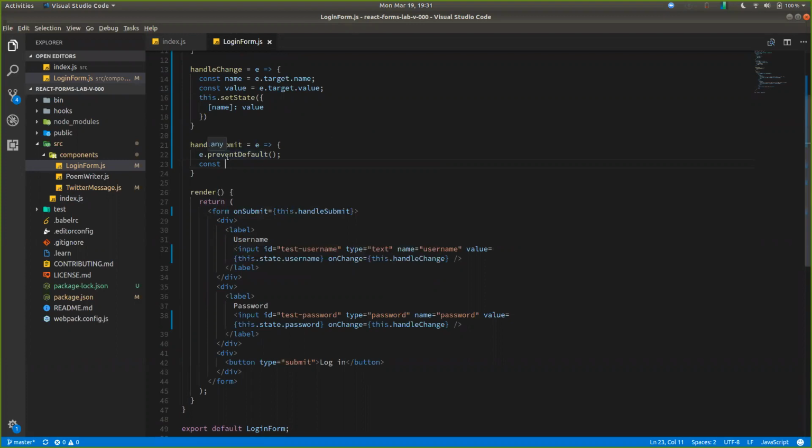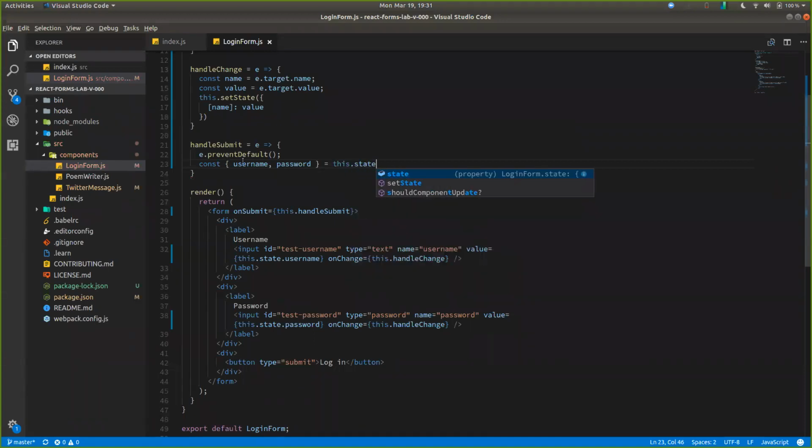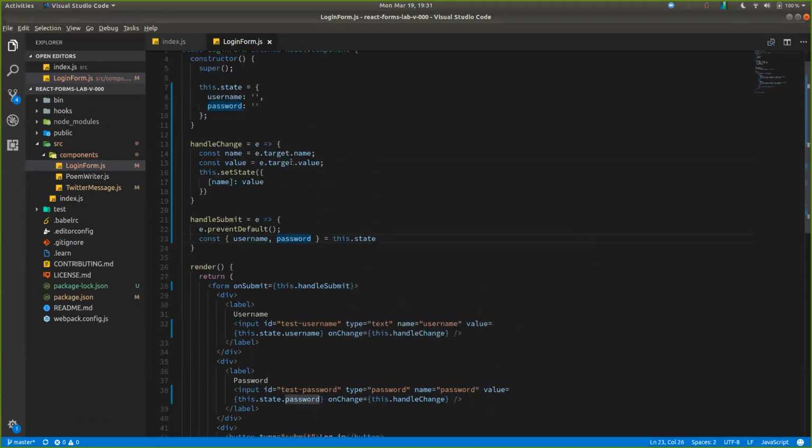So let's pull those out, and then we can do some logic on them. And I'm just going to use ES6 assignment here, because username and password are both in the state as username and password. Yeah. So object to object, so that will set those for us.